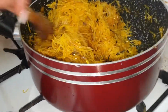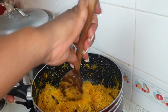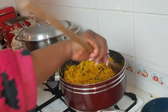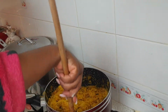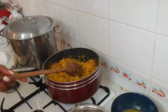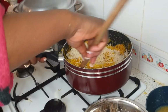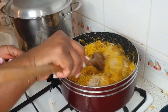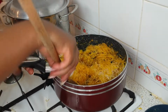As you can hear the sound, it means that there is contact between the hot plate and the pot, and the contact is now frying, if you understand what I mean. Now more abacha is coming into the game. The abacha has entered. More abacha is coming in. What it means right now is that we stir it to the left, to the right, to the left, to the right.